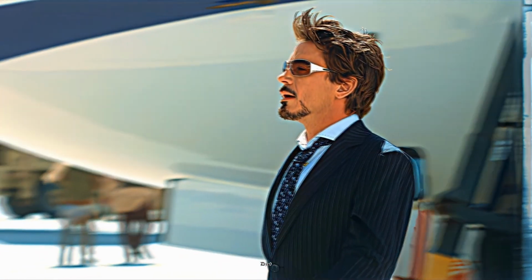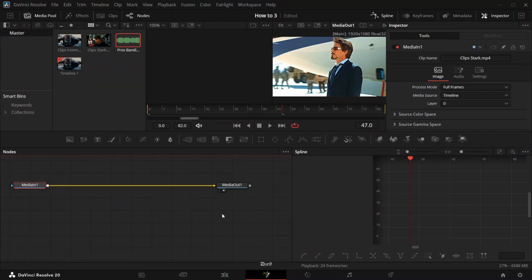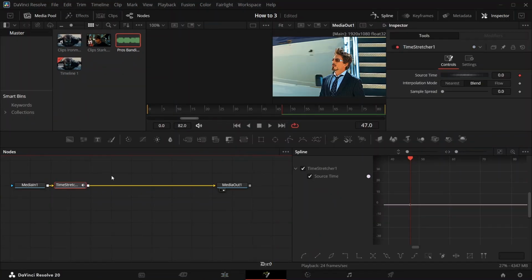To make this kind of a time stretcher, go to the second beat of your clip and go to the Fusion page. Similarly, add a time stretcher node again. Stay on the frame where you want your clip to end. Go to the first clip and click on the keyframe. But this time, instead of going to the second clip and increasing the value, we're gonna pick out a midpoint.